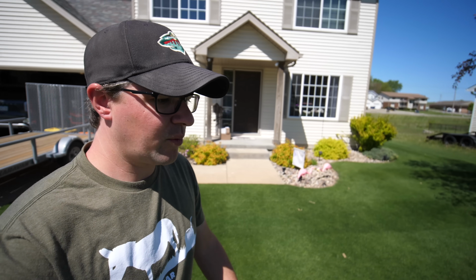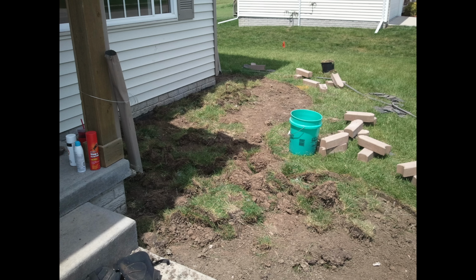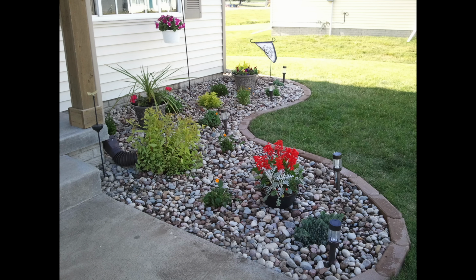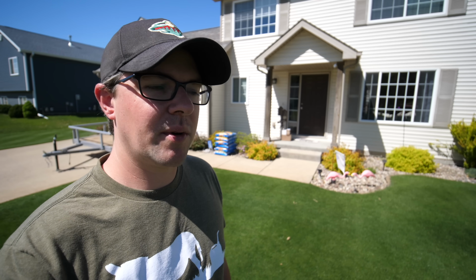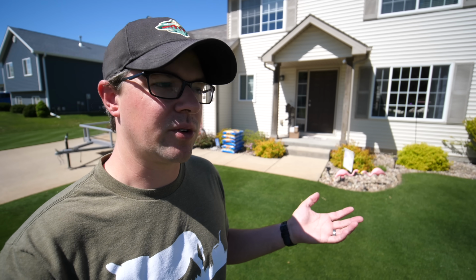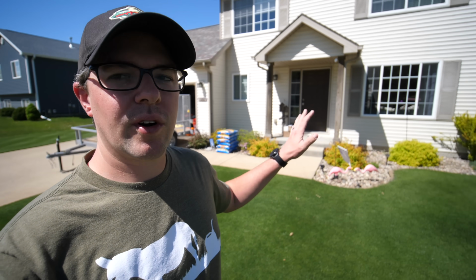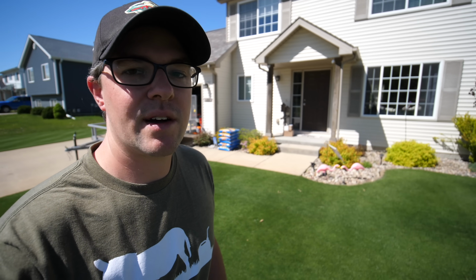Now, going back in time, we put in all the landscaping at this house. We wanted something that looked decent, but we didn't want to spend a fortune on it. Of course, when we just moved and this was our first time home, we didn't have a lot of extra cash to put towards things, but we did want a nice landscape that at least kind of put a border in, and we did all of that stuff and learned a lot from doing that too.